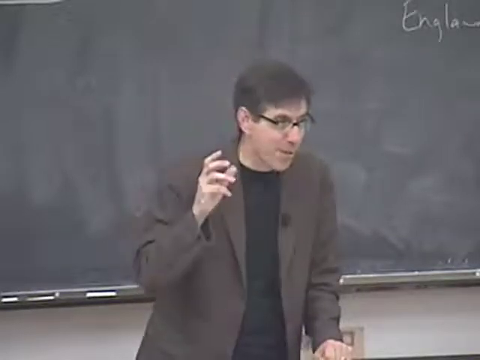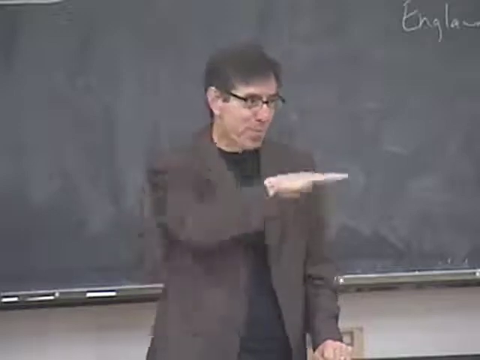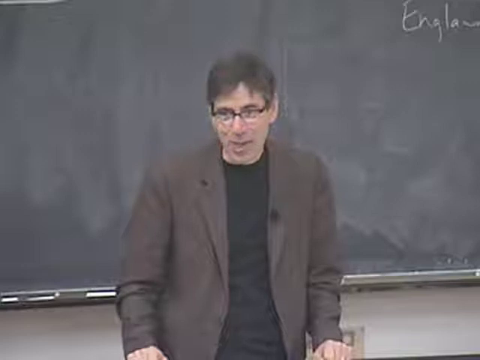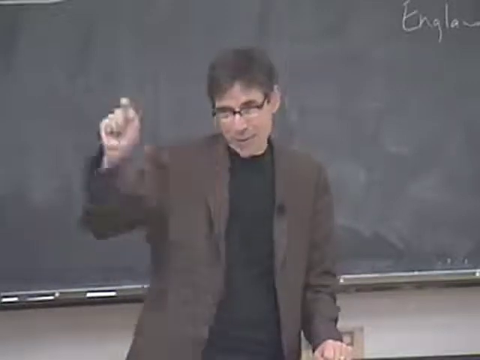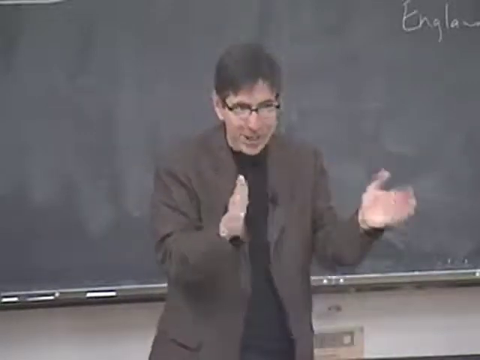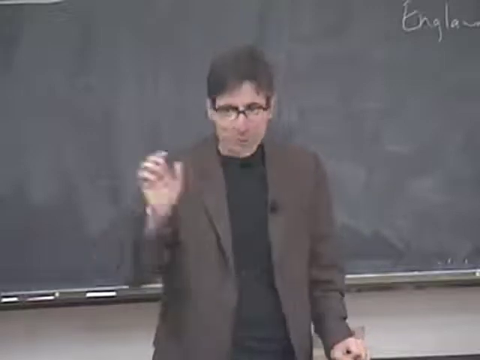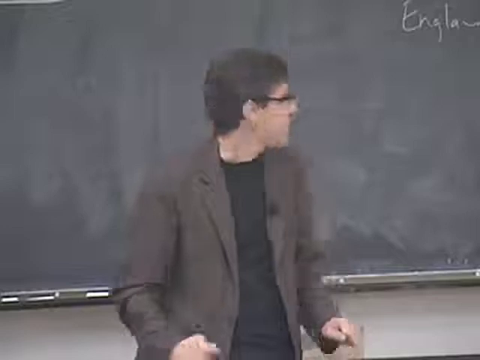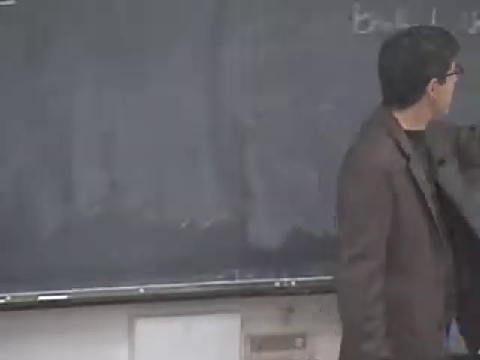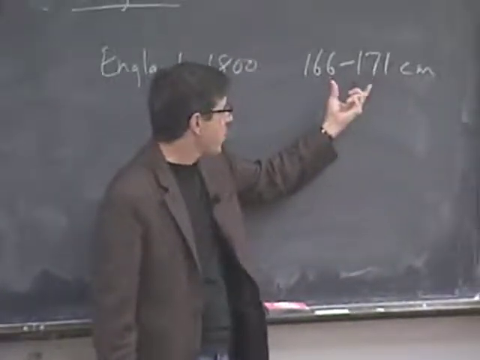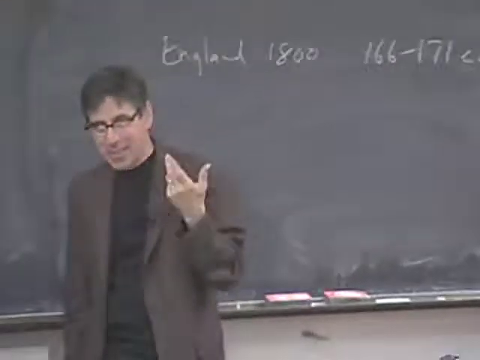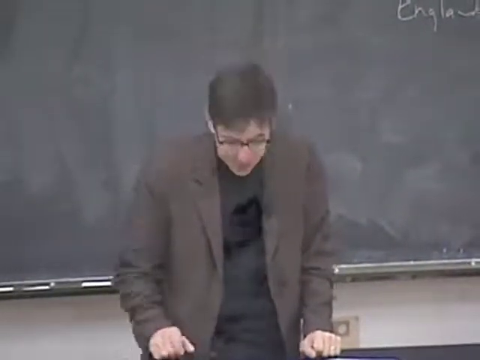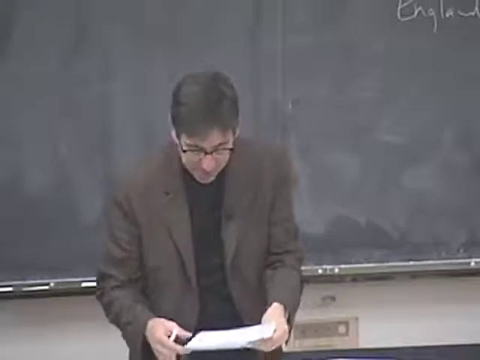And then the third group of measures we have are measures from the Army or the Navy. For purposes of fitness, armies would set minimum height limits, and so they would measure soldiers coming into the army. Again, we can look at that distribution. We've got to worry that there's a truncation at the lower end, but you can still infer the average height of people joining the army. Okay? And so that's why we get this variety of measures, and we think that we're getting reasonably close to what the average person's height in British society was in this period.